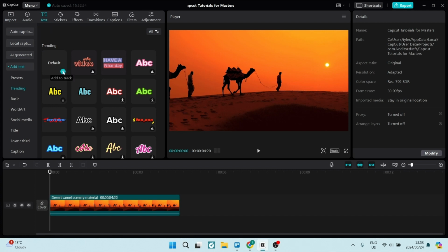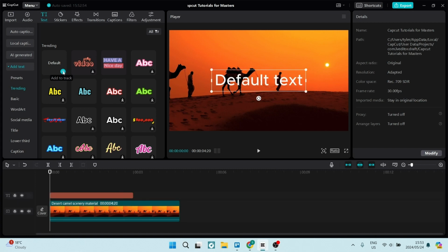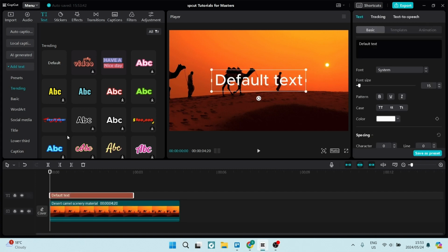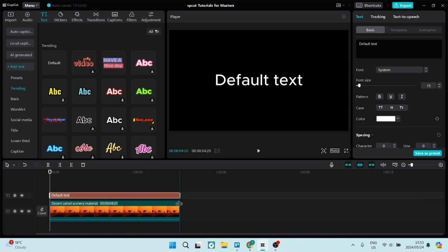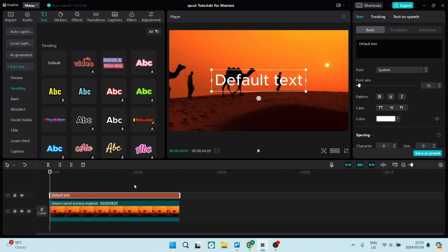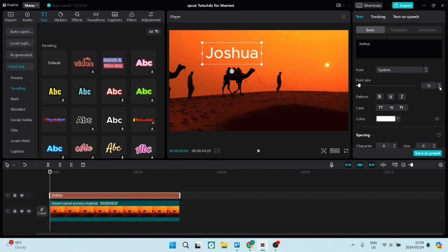Now, the reason we're adding a default text for now is because we're going to change it later on to make it 3D. Once you click on the plus button, you can just adjust it to the length of your video, and we're going to go over to the right hand side, and here you can go ahead and change everything you want to about your video, including what it says. You can also change the size. You can see that there's a font style. There's some additional settings. If you just continue scrolling, you can see there's a whole bunch of editing tools.